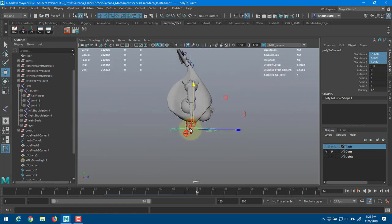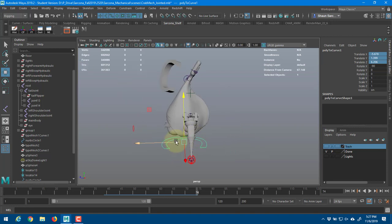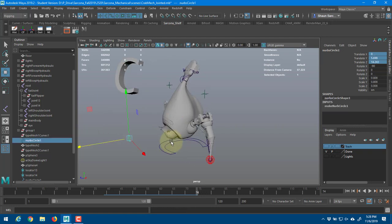There we go. All right, so that looks pretty good. Okay, so those are all my controls. Now, as we move the crab thing, we have to consider what we want to move with it, okay? So as I move this forward, because that's going to be the controller to like the pelvis one, like to move the entire thing forward, back, rotate them, whatever, here's the eye one.